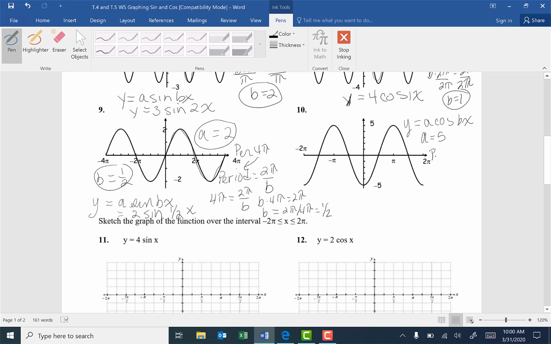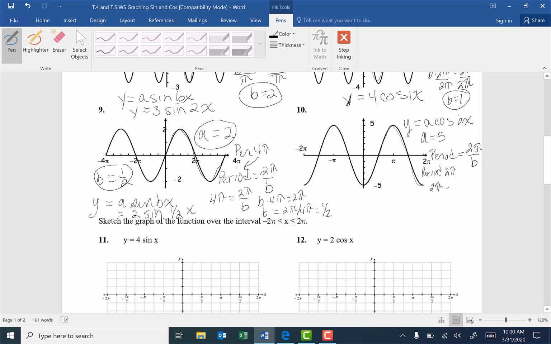And then the period is equal to 2 pi over b. Let's look at when this is repeating itself. It looks like our period starts here, then it goes up, then it comes all the way back down and starts again. So it looks like the period equals 2 pi. So you have to look at the graph and interpret it before you can fill in these values.